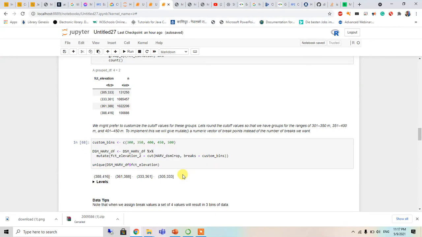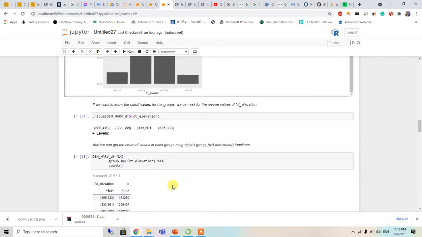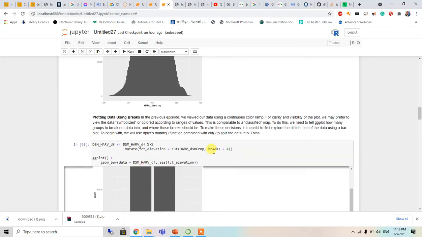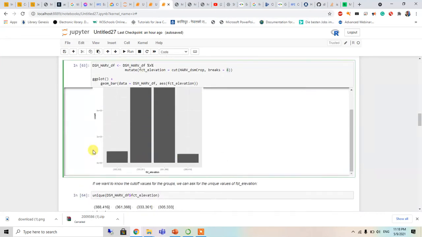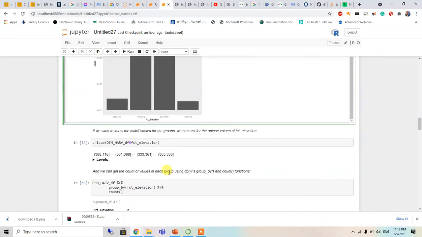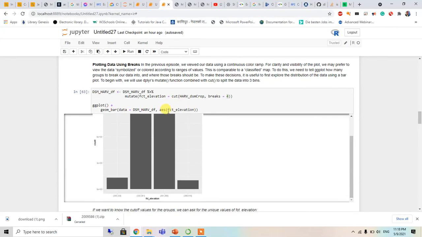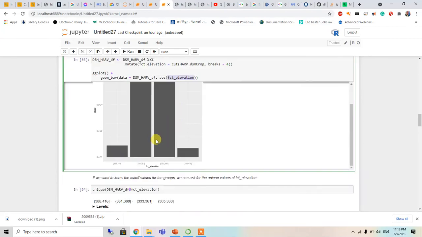So I did something by pausing this video, and I will show you what I did. From here I broke the points at 4. It was 3 before, so I broke it into 4 breakpoints. Now I just removed underscore 2, and I use the same elevation.